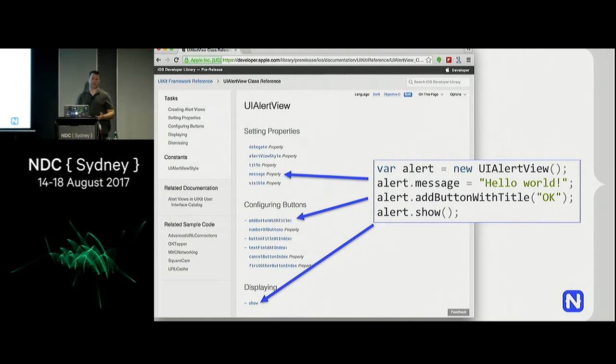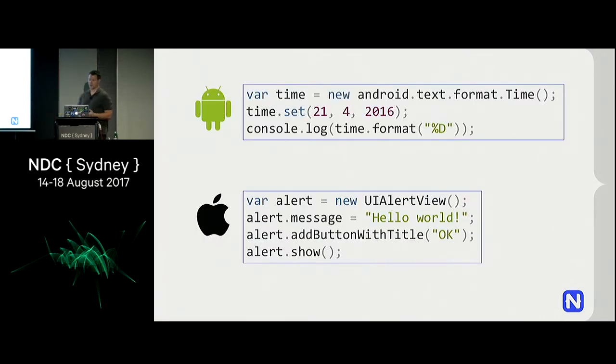The same thing goes if you're an Android developer and you've been targeting the SDKs there and getting used to the APIs. At the end of the day, these two code examples ultimately run on the JVMs that are exposed on both iOS and Android. So in the case of Android, we're running on V8. In the case of iOS, we're running on JavaScript Core. And by exposing that, we can make very, very rich applications, but still leverage the capabilities of the language that we wish to target, i.e. JavaScript or TypeScript. It also should be noted that we can also target Angular, which is another first-class citizen for us as well.